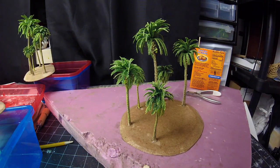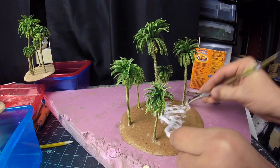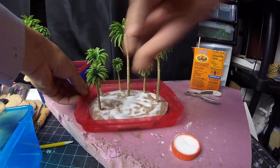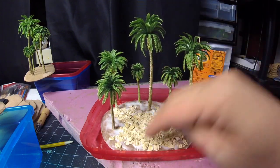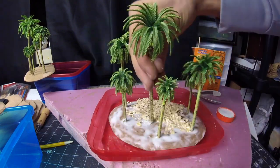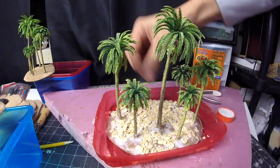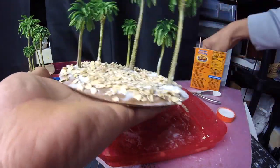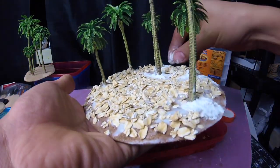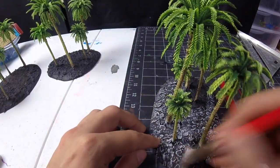Let's add a bit of water to get the PVA glue to really grip the board. And then my secret weapon for this build — oats. I want to make the bases look like there is a lot of life on the ground. Allow that to dry and then add another layer of PVA glue over the oats to really solidify them. I overdo it on this one by also adding the Mod Podge mix to prime it.